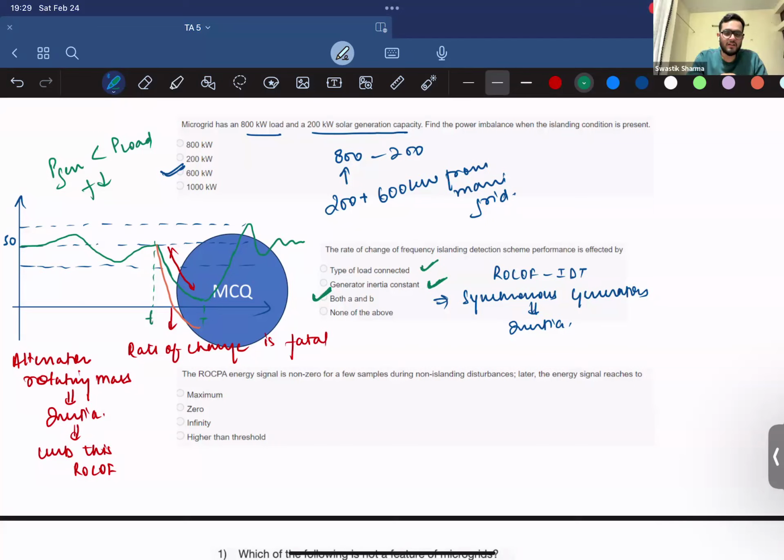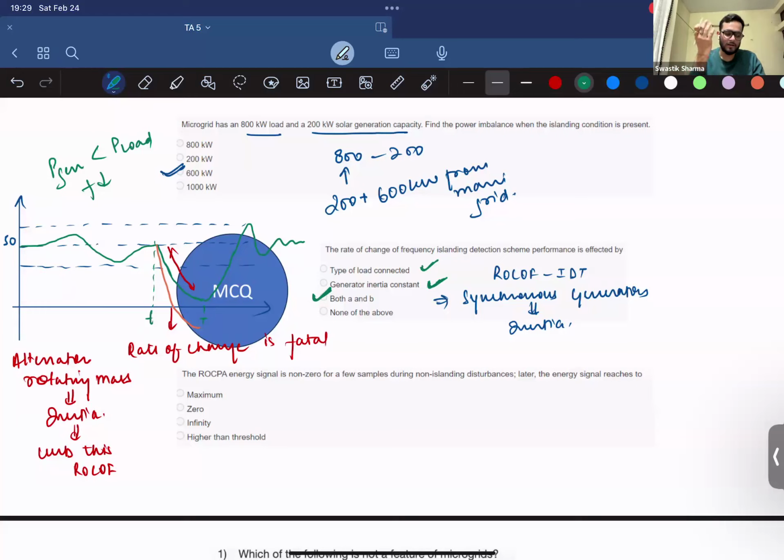You have wind, which is also a DER, right? What kind of generator is installed in a wind-based generating system? Turbines are installed, and turbines are rotating things, right? They are coupled to some generators. What are those generators? Those are synchronous generators, alternators. So those also have some inertia, right? They don't have no inertia at all. They have some inertia. And also there is a concept of virtual inertia too.